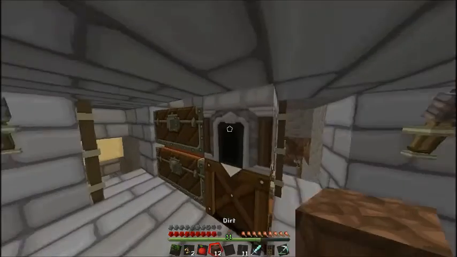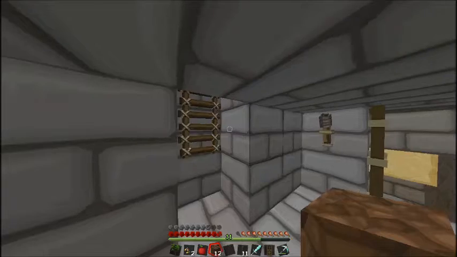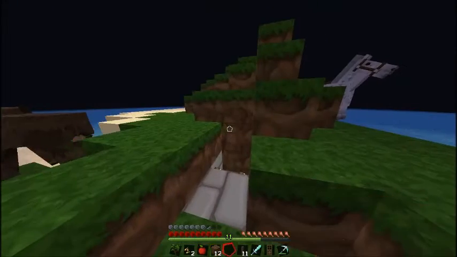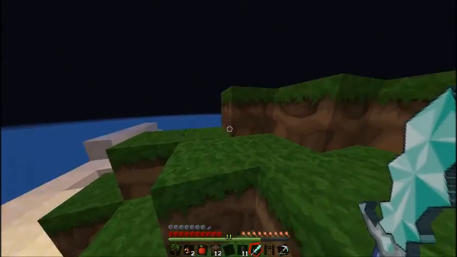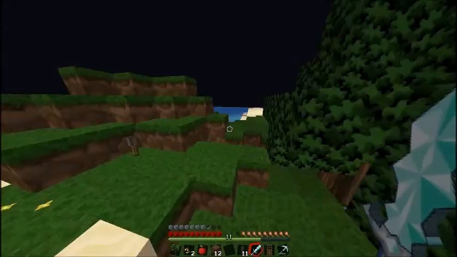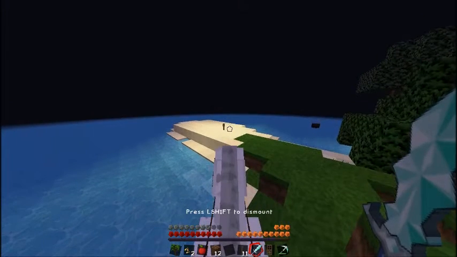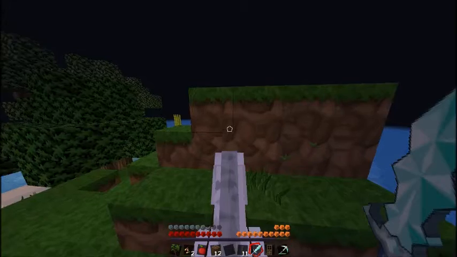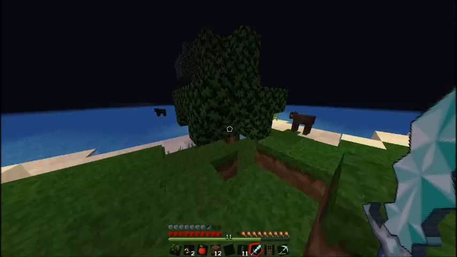No. Danny on. Alrighty. How do you add a name tag? I think you need an anvil to add the name on it. Wait, I'm gonna try and make an anvil. What was I just gonna do? Make an anvil.